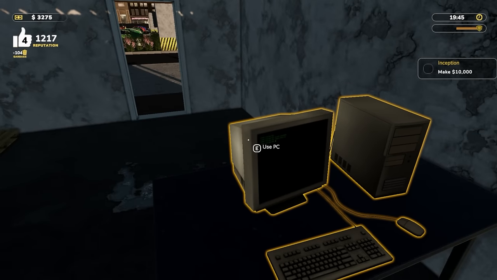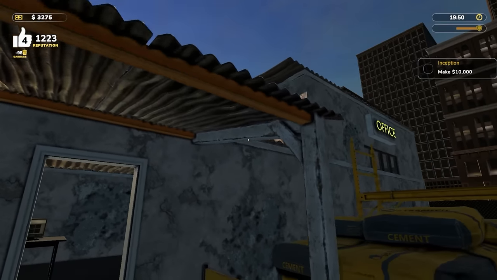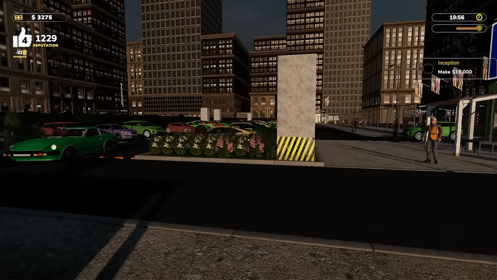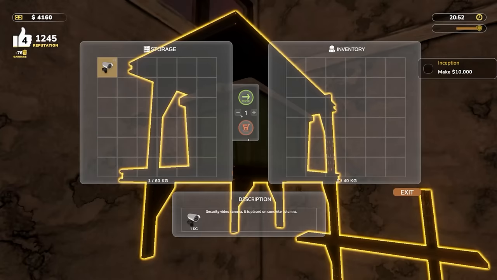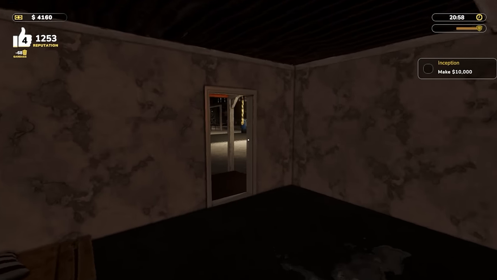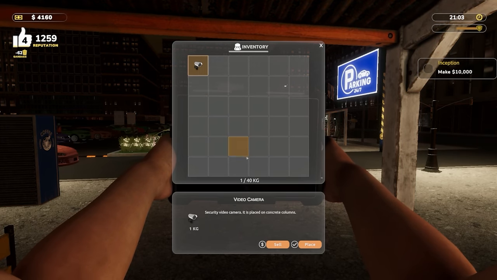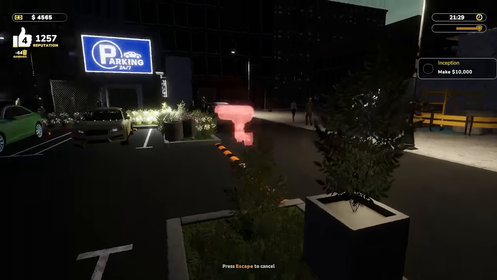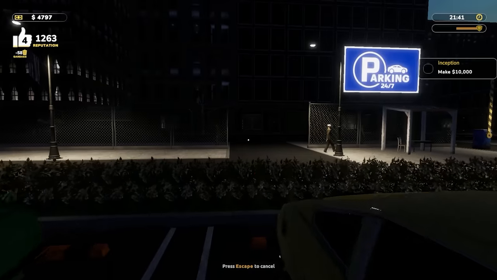Let's get this video camera. I don't know what the video camera does, but we're gonna find out. Maybe we do need to get a level 2 on this office. It still looks pretty rough. Look, beautiful parking lot, but the office, not so much. Okay, so we have a video camera. What does that do? Where do I place that? Security video camera is placed on concrete columns. Huh, those look like concrete columns to me. I wonder if it's associated with, actually, I have no idea.